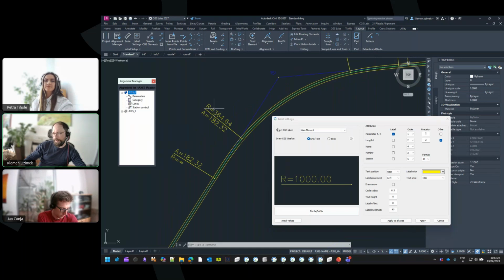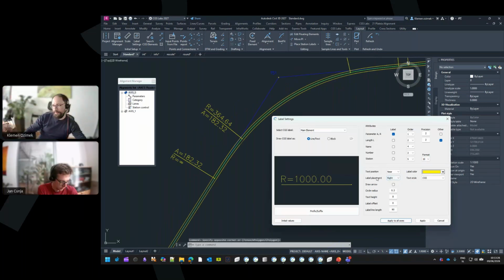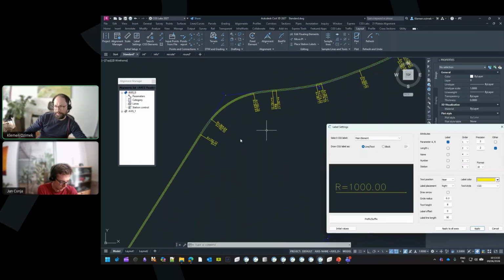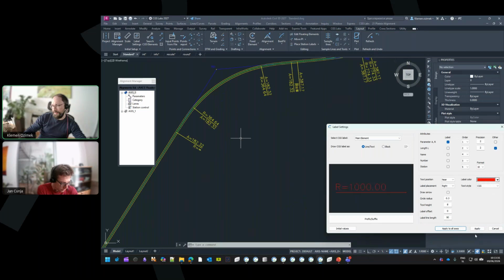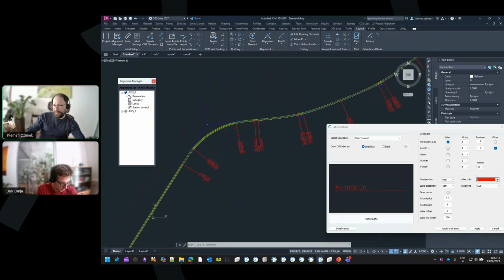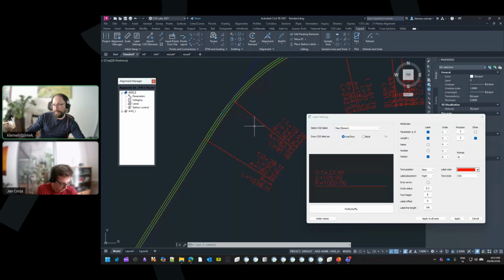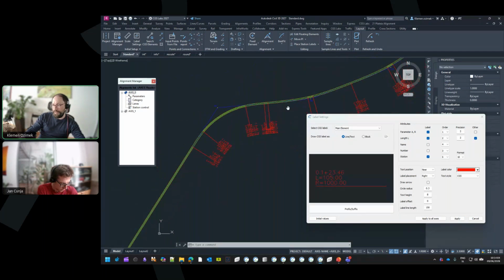So for example, here we have main elements. I can set them on the right side, apply this, and you can see that it already was refreshed. We can change the coloring, for example. We can change the length of the lines, so for example, 150, and everything is updated instantly. And we can also add information. So for example, we want this label here also, and maybe the length of each main element that we have here. And this is quickly updated, as we can see.